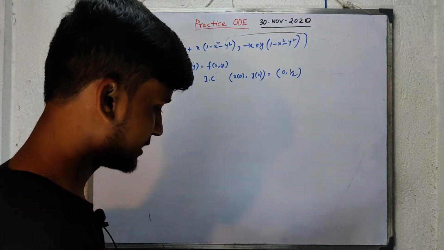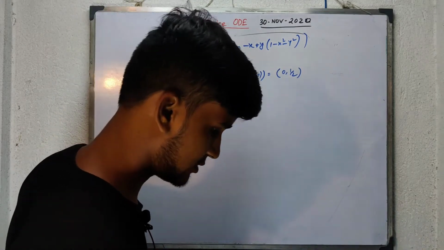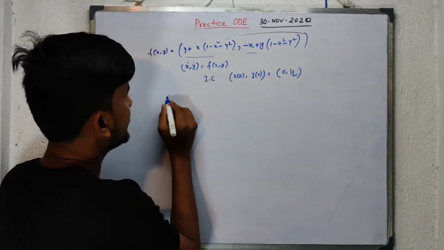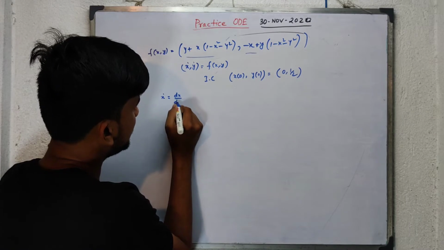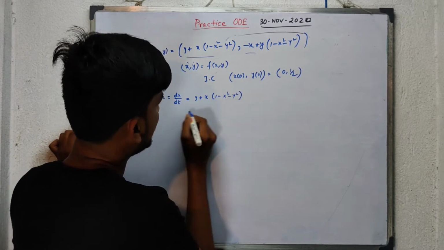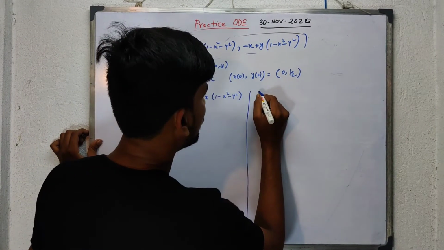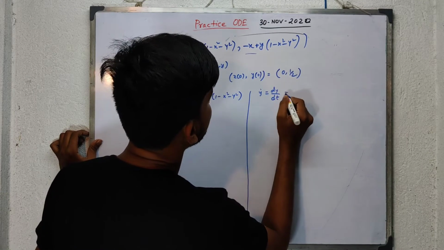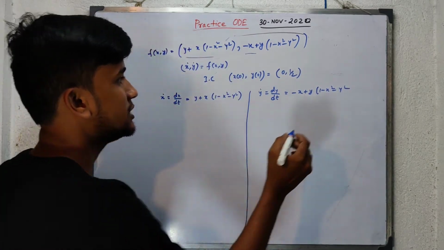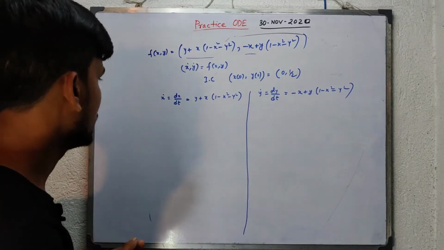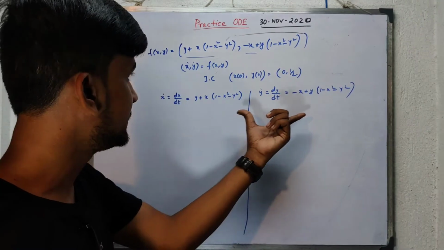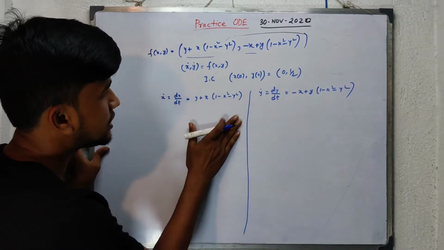Here 4 statements are given, about x square t plus y square t and related quantities. So how can we solve this question? First, since (x dot, y dot) equals f(x,y), that means x dot, which is dx/dt, equals y plus x(1 minus x square minus y square), and y dot, which is dy/dt, equals minus x plus y(1 minus x square minus y square). So this is the given system. Now we have to solve the system. This is not generally solvable, so we try to solve in a different way.